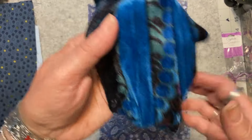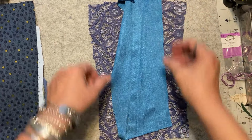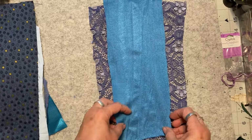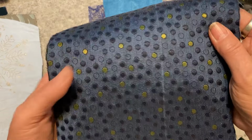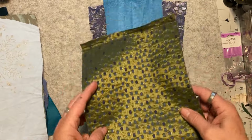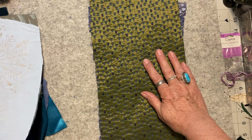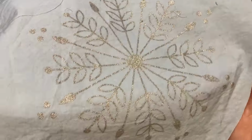This is a stretch velvet. Try to keep that to the middle, please. This is an upholstery weight. This might look green, but it can look gold too, but the back is kind of green looking. This was a tablecloth, has a snowflake on it.